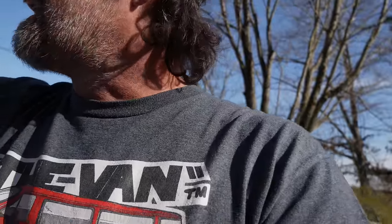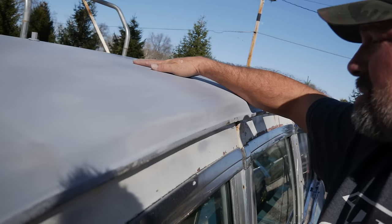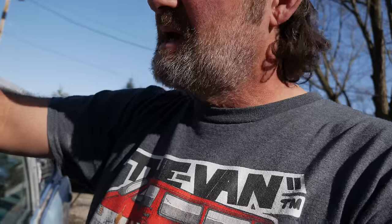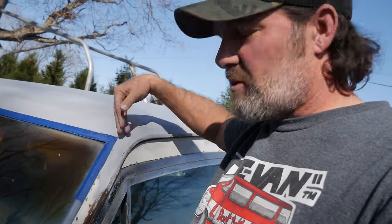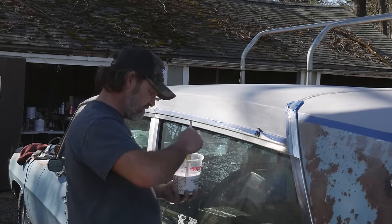Alright, I got all my paint — got the Rust-Oleum stuff. Off camera I went ahead and soap and watered the roof, checked everything out, she seems about as good as she's going to get with all the rust pitting and crap that's in it. Different plan on this one: I'm going to use a brush to do the edges right here, and then a big roller for the rest. I'm going to try to get as much as I can over the top from the roller. It's relatively warm, sun's still blazing down, wind blowing a little bit, but this thing is as clean as it's going to get for being outside.